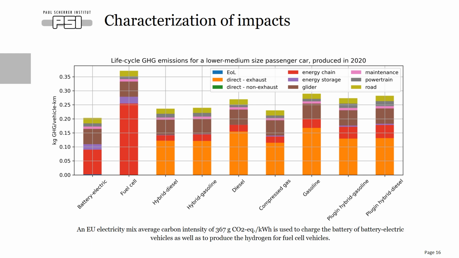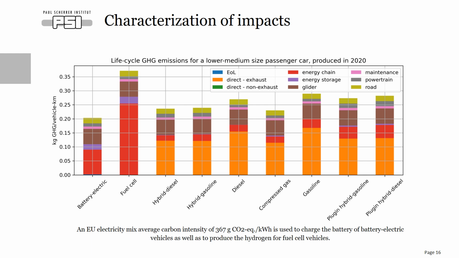In that case, the battery electric vehicle seems to perform the best, although it is not far off the compressed gas vehicle, which benefits from a rather lean combustion process. The fuel cell car is supplied with hydrogen produced by means of electrolysis, which is very electricity demanding. Here we use an average European electricity mix, which is apparently not decarbonized enough to allow the fuel cell vehicle to be beneficial in terms of greenhouse gas emissions.